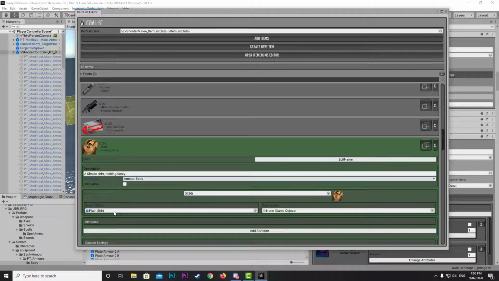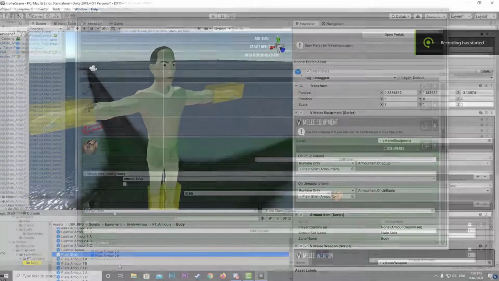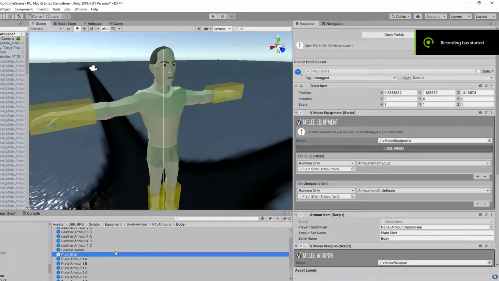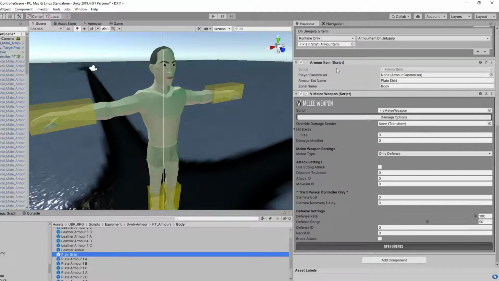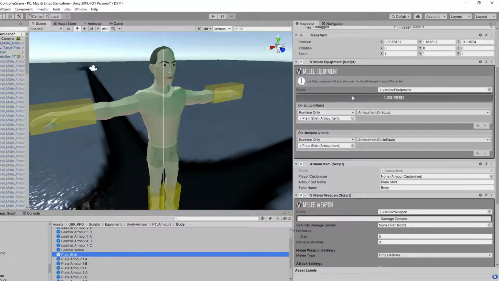Now we need to make the spawn object. The spawn item is actually just a blank object with a couple of scripts on it. The first is the V melee equipment script, which we can set up here with some values which I'll explain shortly. We also need the armour item script and the V melee weapon script. On our melee equipment we need to open up the events.